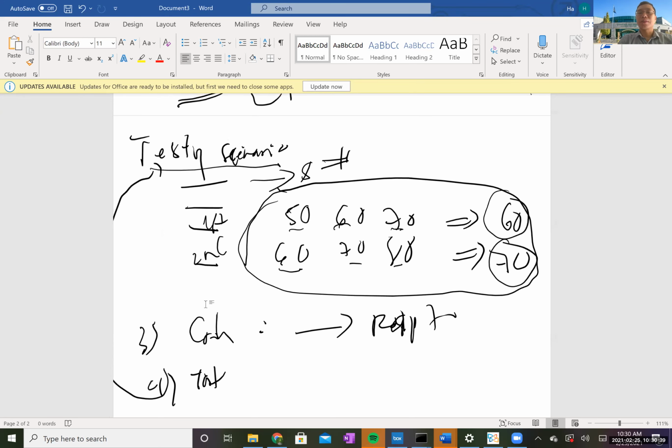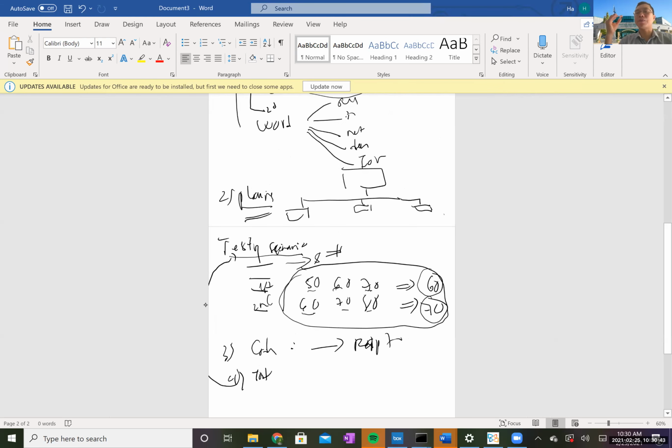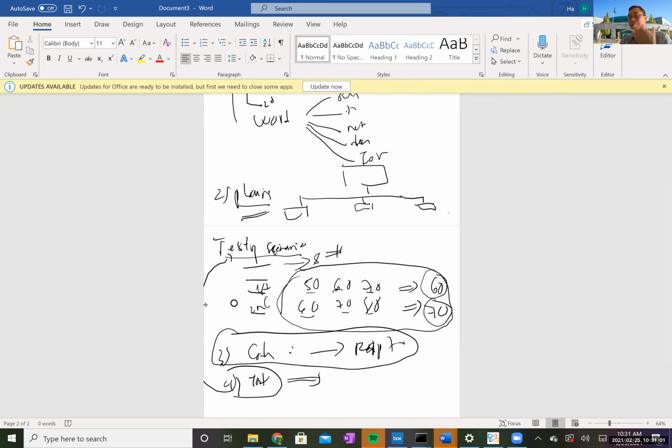Okay, so remember that for this one, you have to break it down in the Word document. You have to do everything with the analysis, everything with the planning, and everything with the coding. Coding is done with the router. And the last one is testing. You have to verify that, and make sure that the output is what you expected. Okay. Any questions for this one?